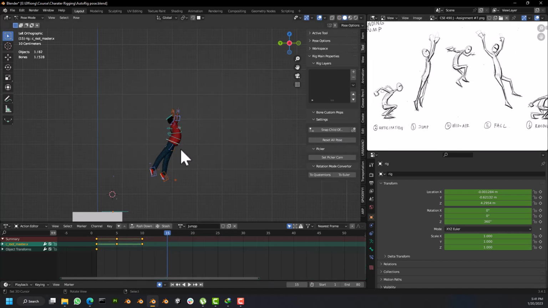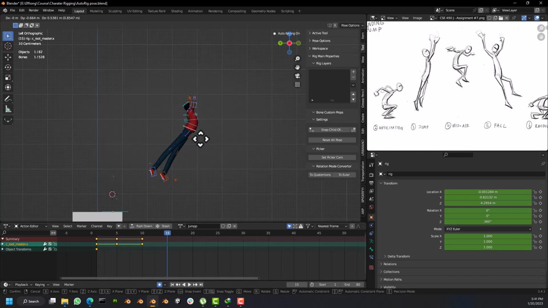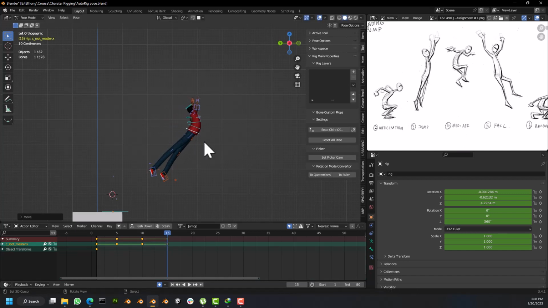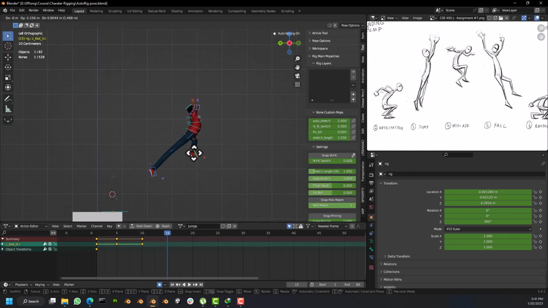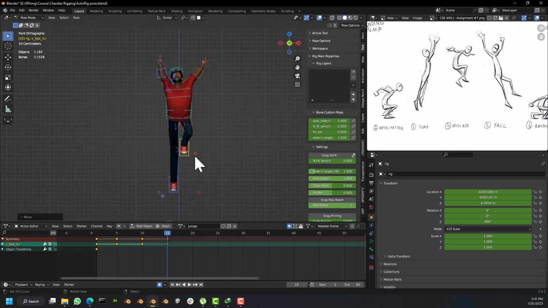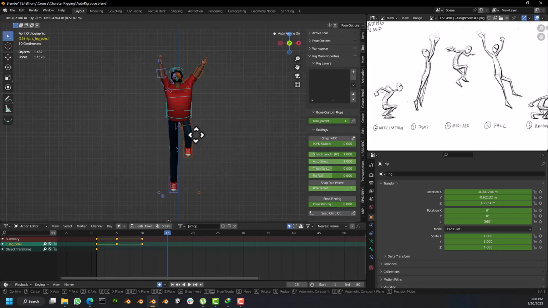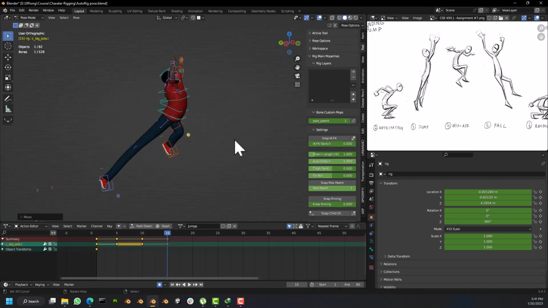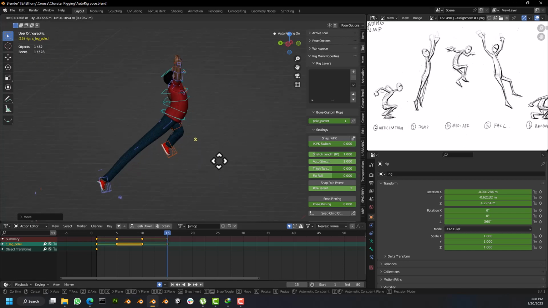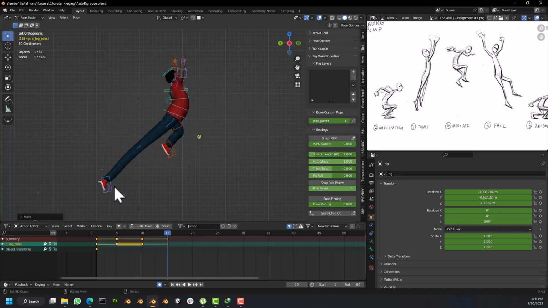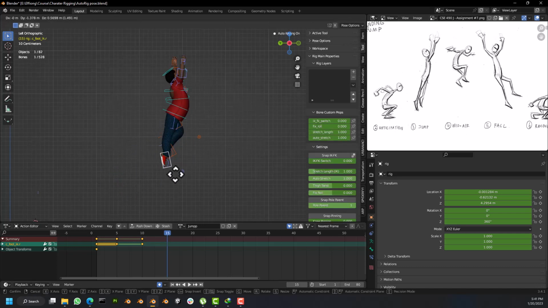So I'll move this up just a bit here, but a little bit in front. Move the feet up. I'll look at it from the front view. And I'll move the foot pull. So if you're looking for the name of each of these controls, you have them here. So you have the leg pull there. So side view again. So I'll do the same thing for this one.